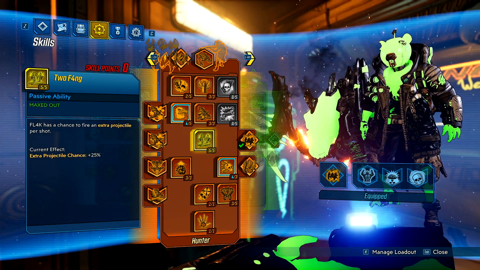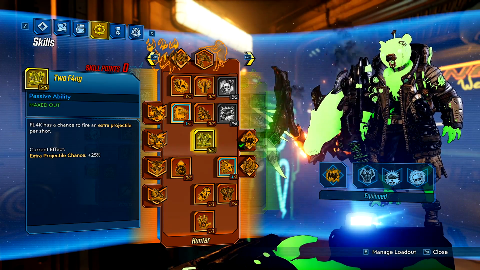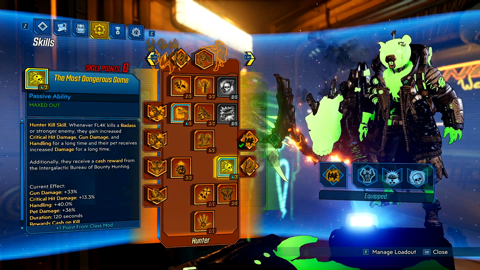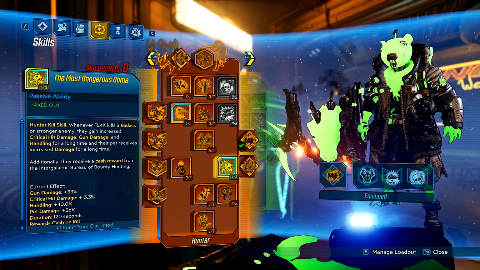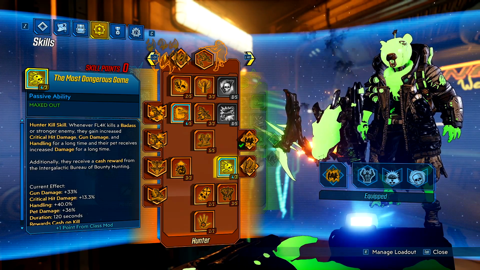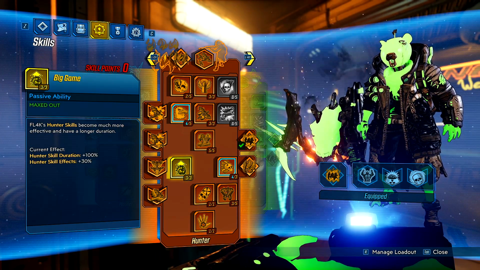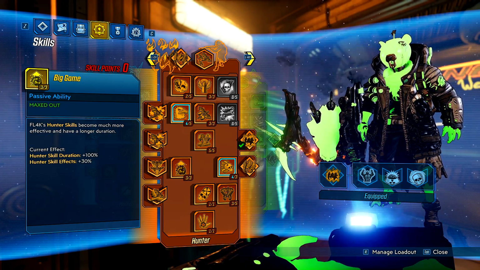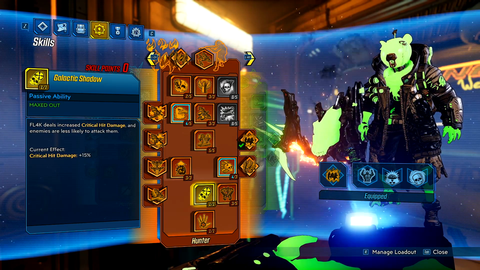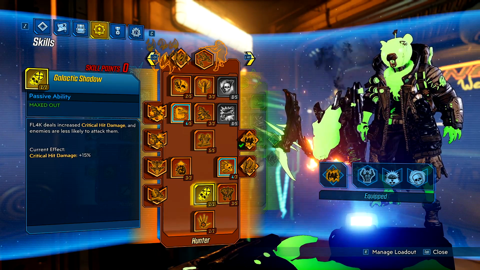5 into Two Fang has a chance of firing an additional projectile, which is super strong for lumps. 3 into the Most Dangerous Game, another kill skill that gives you and your pet massive buffs, and it lasts for 120 seconds, and with our class mod, you'll have this up pretty much all of the time. 3 in Big Game Hunter, skill duration and effect increase. Galactic Shadow, critical damage increase, and enemies are less likely to attack you. Makes you a bit tankier and gives you a little bit more damage.